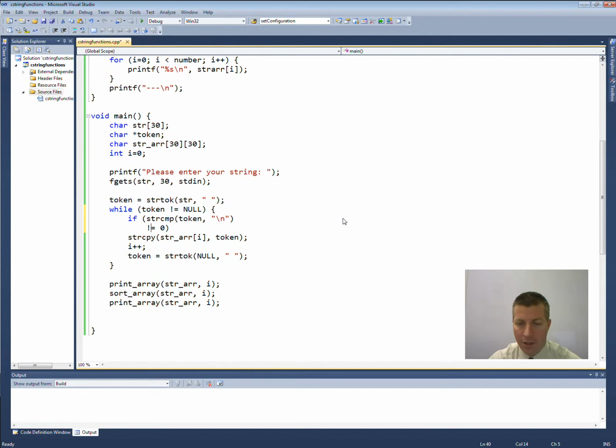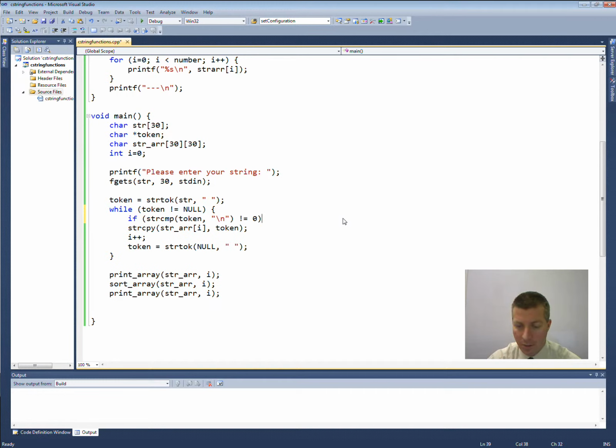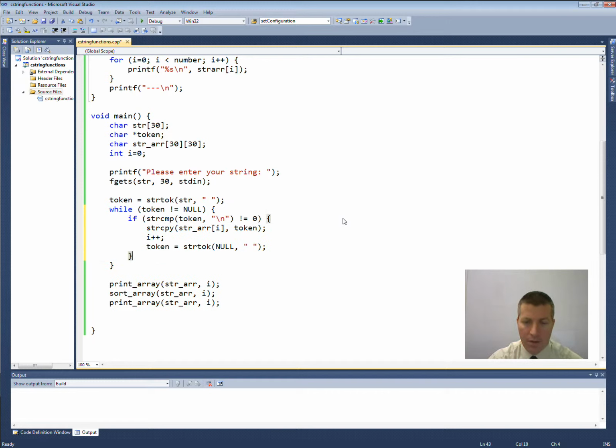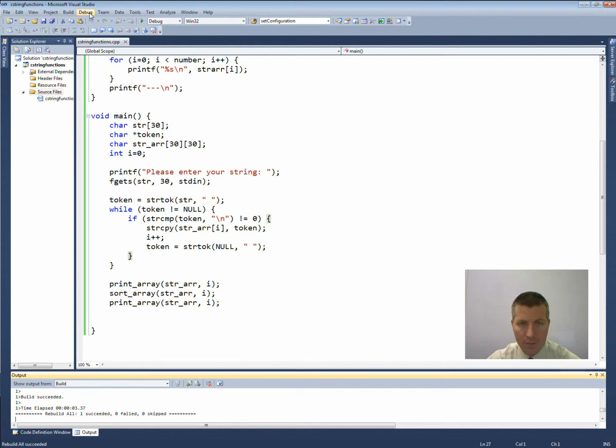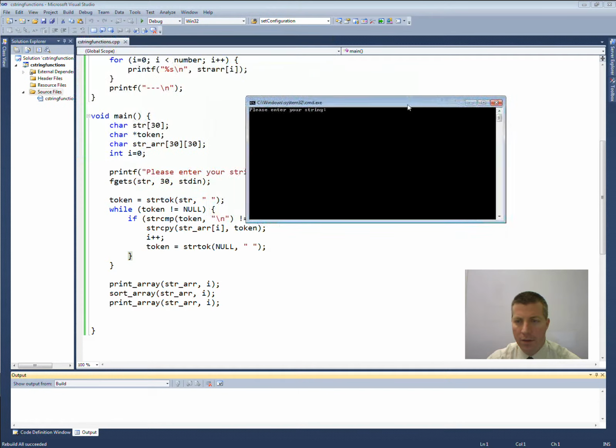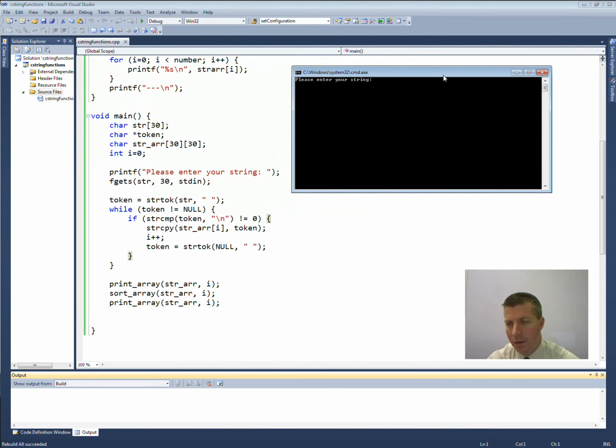Actually, we could probably do it as, if it's not equal to 0, then we want to do all of this. Let's see if this is going to fix our problem with having that extra newline character at the end. Hi, I am here and now. Oh, it looks like we still got that newline character there.